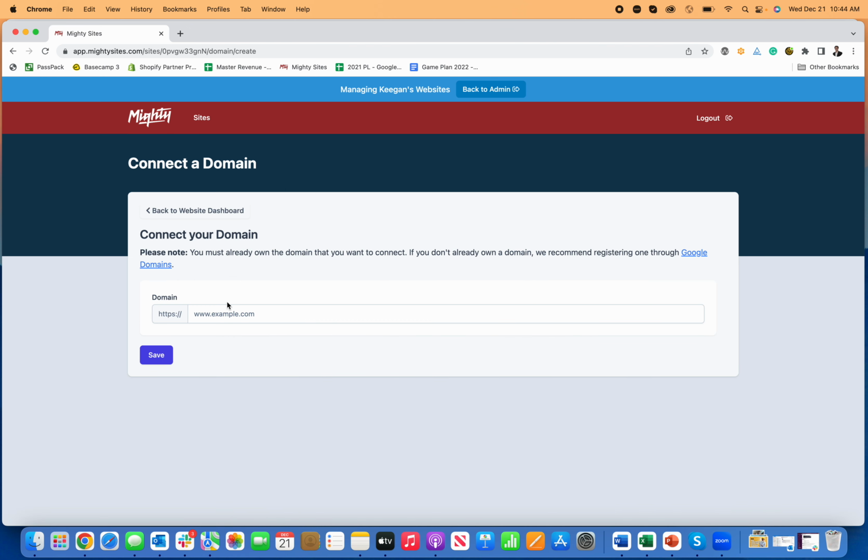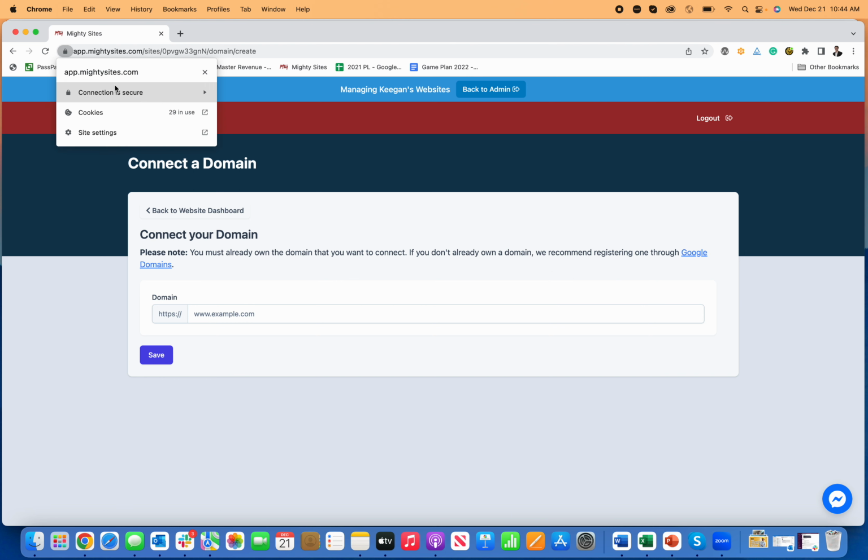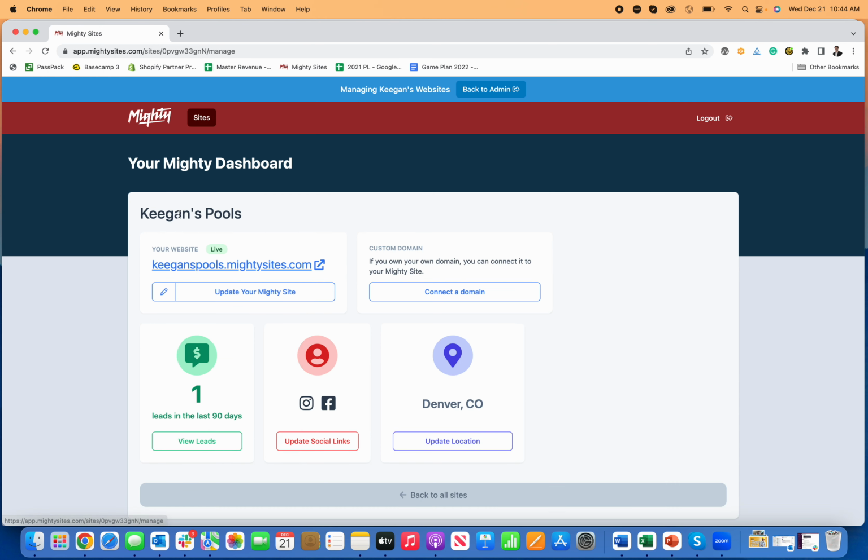Once you're ready to go, you can connect your domain. So you just paste in your domain, and then it gives you instructions for the updates you need to make with your registrar, which is like Google Domains, domain.com, GoDaddy. So you'll paste it in here, and then there'll be a connection that happens from Mighty Sites, and then you'll need to make an update or ask your registrar. We'll provide the instructions for you to make a simple update on their side, and then it'll connect the website back and forth. And then your website will also come with a secure certificate too, so that your website's a really secure website for you and your customers.